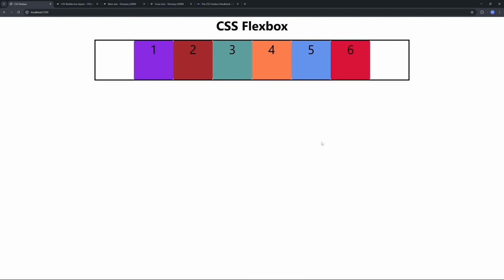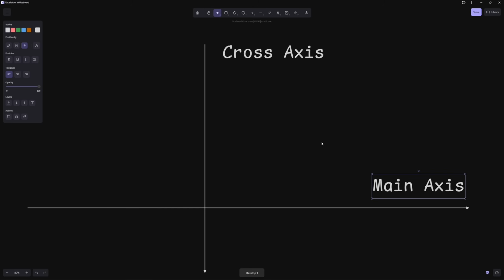But if you are using a language like Hebrew, which is written from right to left, then the direction of the content is from right to left, and the main axis will be from right to left. But we are not complicating things that much. Right now we are using English, and we will be using English throughout this course, so that our calculation of the main and the cross axis remains simple. So this is the main and the cross axis.